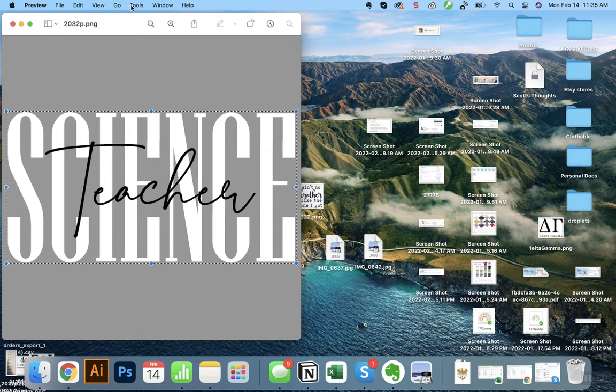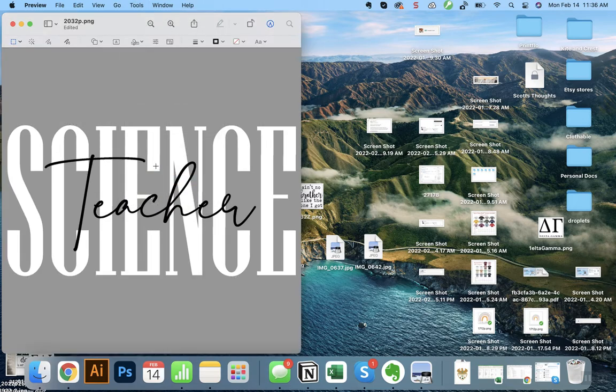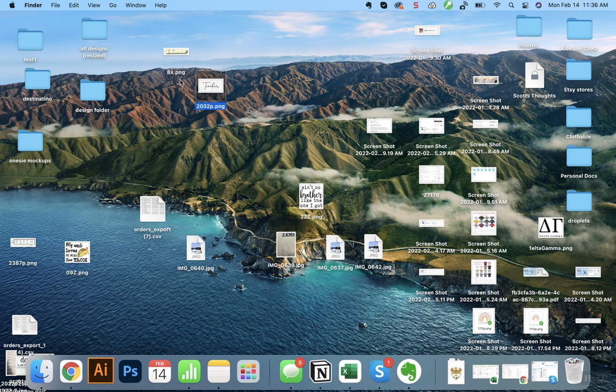So now I've drawn my box, I'm gonna click tools, crop. Now if I X out, you can see it's been cropped. There's white in here, so you can't see. It looks like there's still dead space around it, but there's not. There's just white text in here. So, here's the two designs.